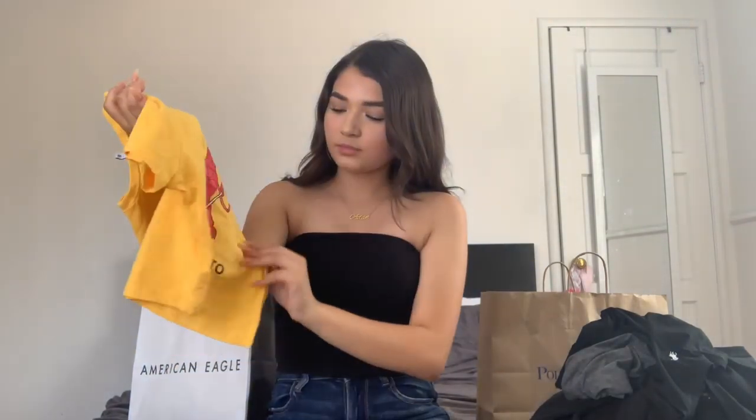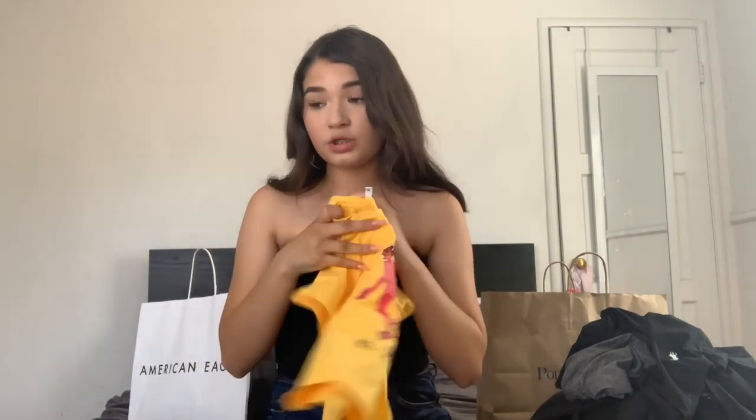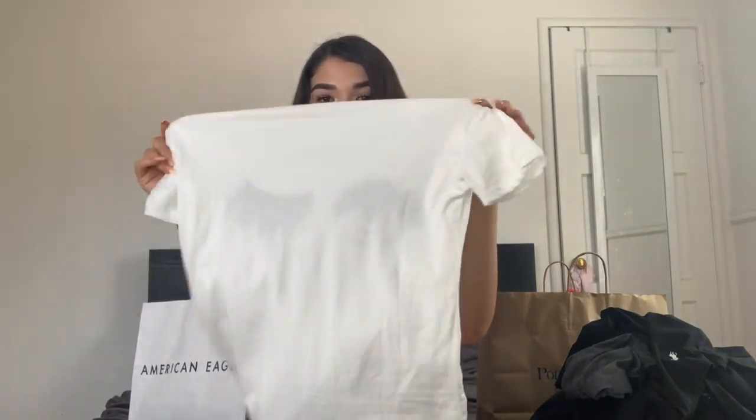The first thing is this shirt — a lot of companies sell this style but this one is really form-fitting and nice. It's like a La Lotería card print. The quality is pretty good — it doesn't feel cheap. The material is really soft. I also got this eyelash shirt that I talked about in my first day of school video. It's so comfortable — I love love love this shirt. It's perfect with black leggings for a casual day.